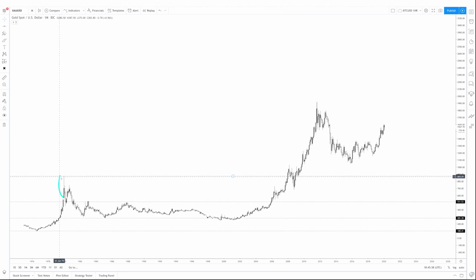But this is our swing high that really is going to define, has gold broken out on a monthly time frame, bullish market structure. At this point, we can see that price has broken above this high, has made a new high, and we have retraced back to our previous mini consolidation zone and prior highs, and moved up to make a new high, confirming this as a higher low.